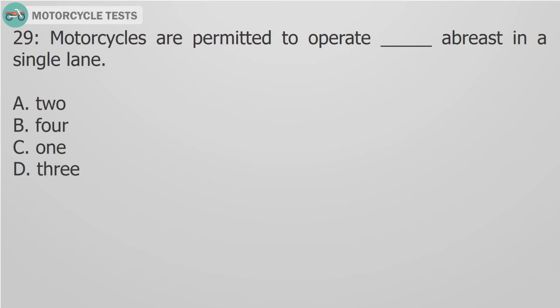Question 29. Motorcycles are permitted to operate, fill in the blank, abreast in a single lane. A. 2. B. 4. C. 1. D. 3.